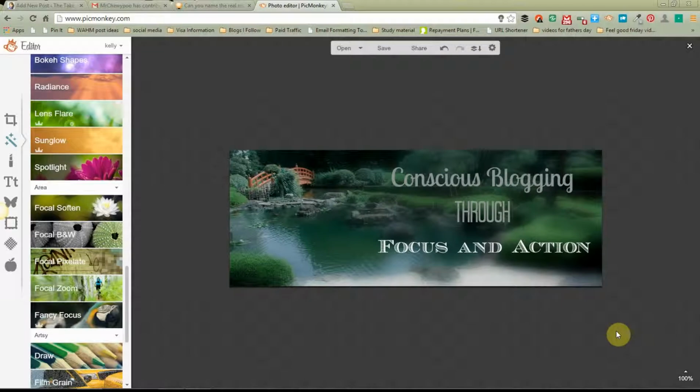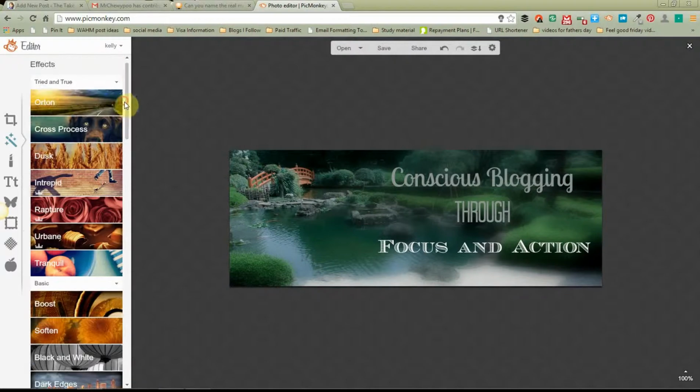I'm going to show you a couple of really quick tricks that you can use to help make your text pop on your images when you're working with PicMonkey. These are really easy things that anyone can do. Now you see here, I want to use these really subtle colors because I want this to be a calming sort of image. I could have made these real bright pink or something and made them stand out, or yellow.